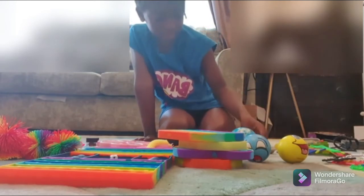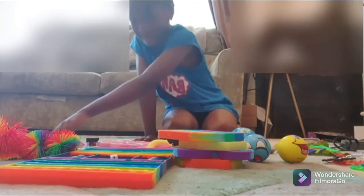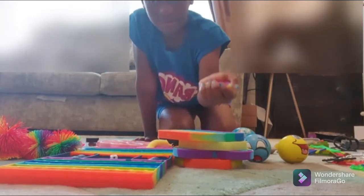Next, I think we should do snappers. I've got a rainbow snapper.